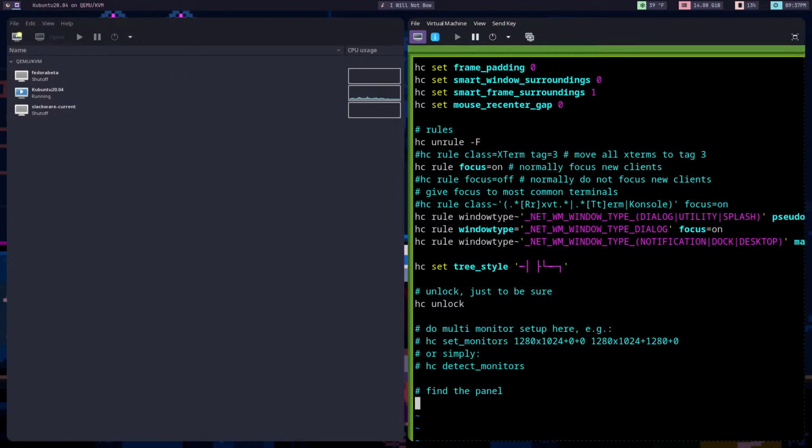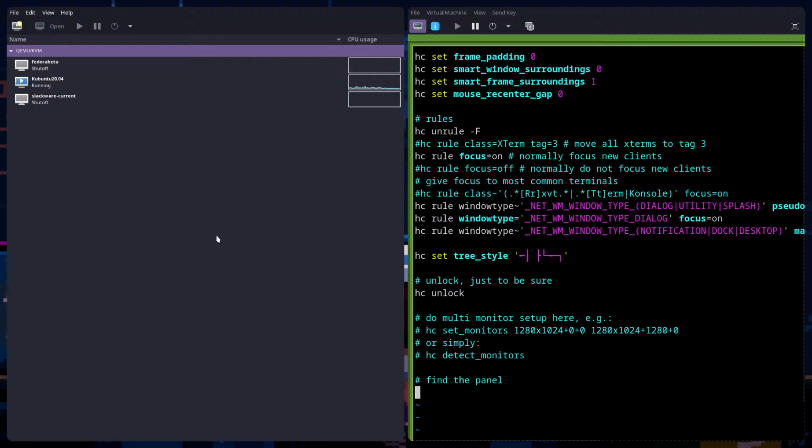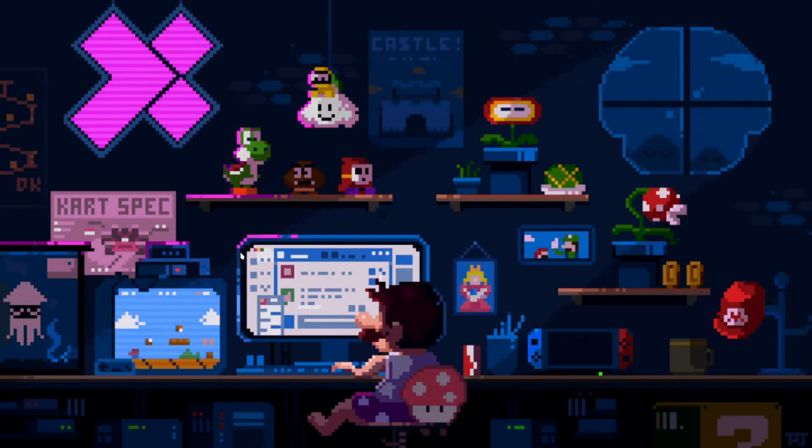Yeah, I know a lot of people don't like bars. Here we go. Just get rid of this. There you go. TFL, no bar. Makes you happy. You can go to a different workspace and it just is no bar whatsoever. I'm also completely lost now. I have no clue what workspace I'm on.